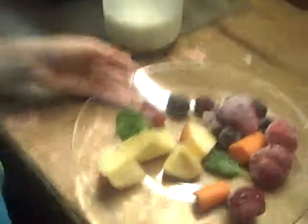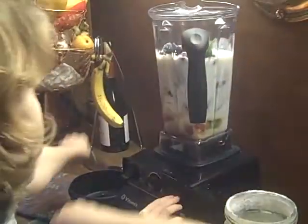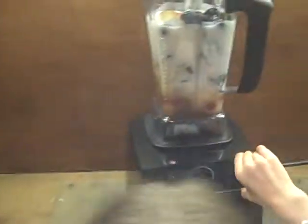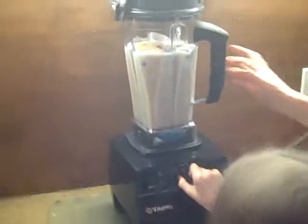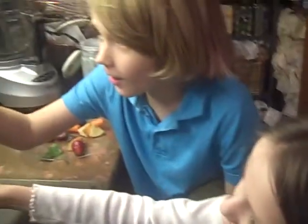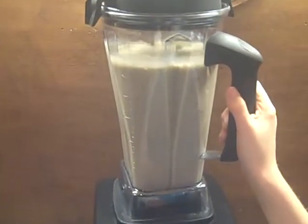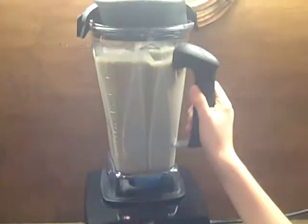Now we're going to put it on here. Let's put some more fruit — more grapes. Okay, put the cap on. We use a Vitamix blender, a very powerful one — it can grind up anything, trust me. Start grinding it. It might turn out a weird color, like brown, but don't worry, it tastes good — like chocolate elixir.